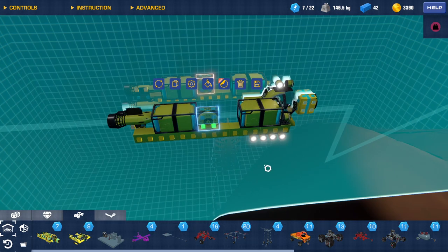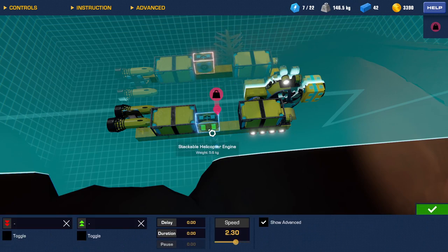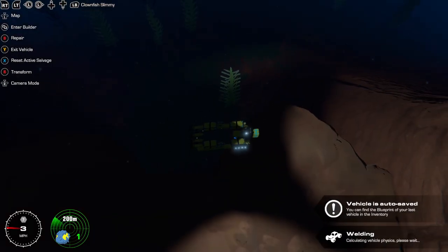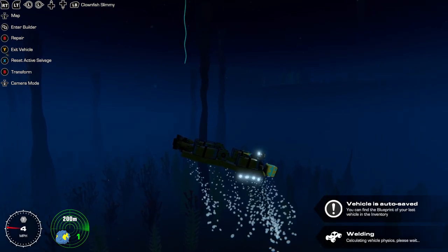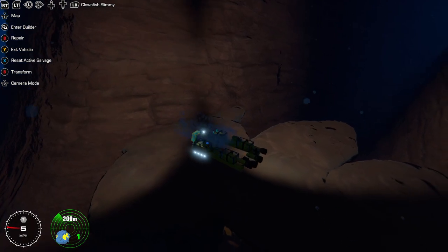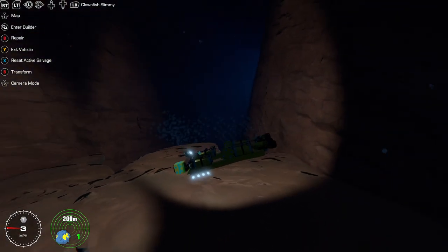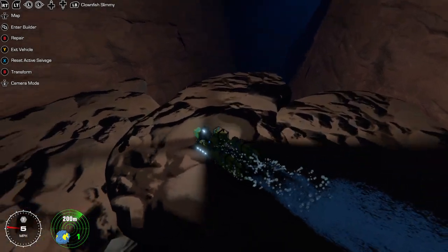If I move everything back even further, does that help at all? What if I kick this up into high gear here? Okay, that's working a little bit better in terms of keeping me stable. I can sink. Okay, I can kind of steer this a little bit. All right, where's the salvage? It's behind me. Am I trying to sink down inside this?